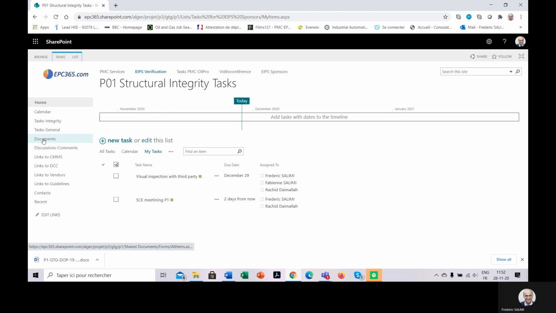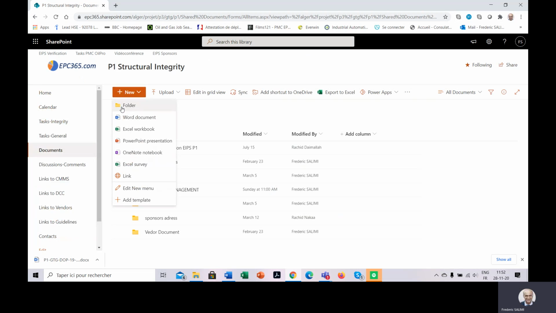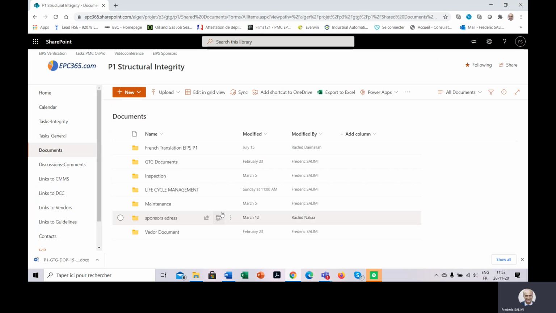For the documentation, you have the possibility of creating a folder for the different subjects. Here, for example, we created folders for translation in French, the related GTG document, inspection, life cycle maintenance, sponsor, etc., and vendor documents.